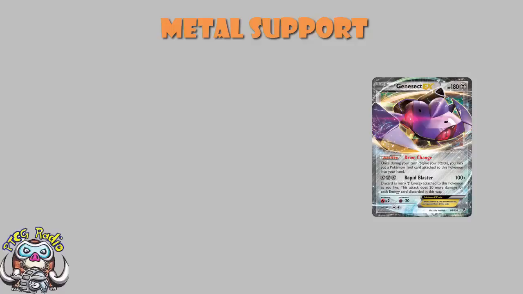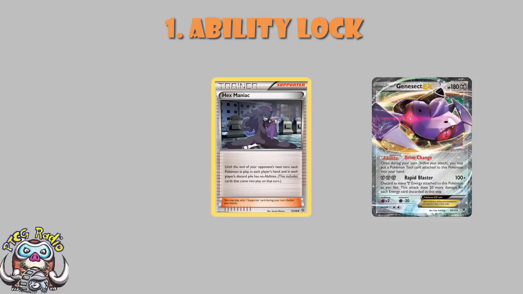So let's finish off talking about some of the problems with this deck. We've talked about the Pokemon to use. Let's talk about the problems. First of all, and this is by far the biggest problem with the deck, it's all about ability lock. Now, Hex Maniac, a supporter card that turns off abilities, not a huge amount of fun.